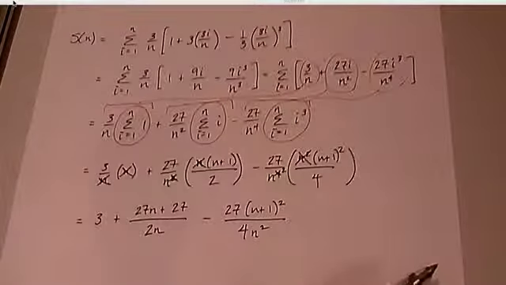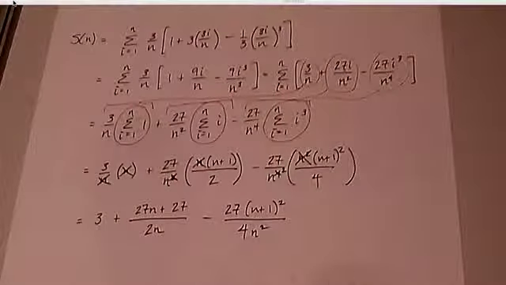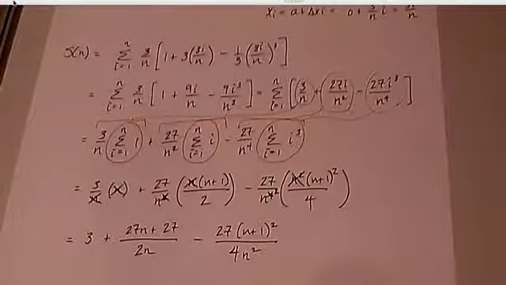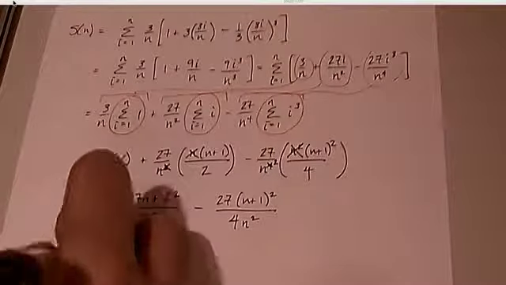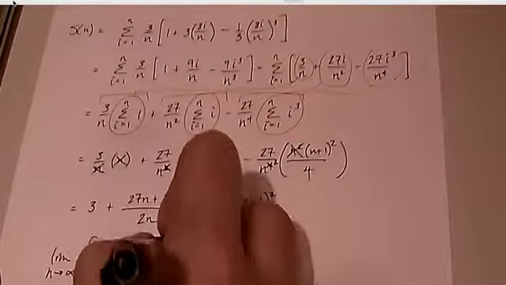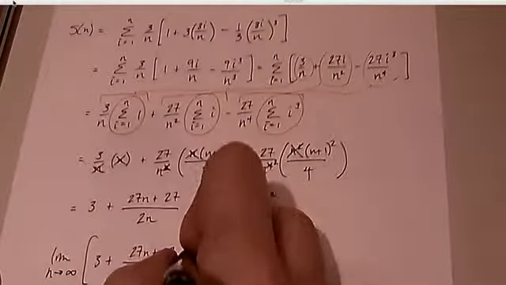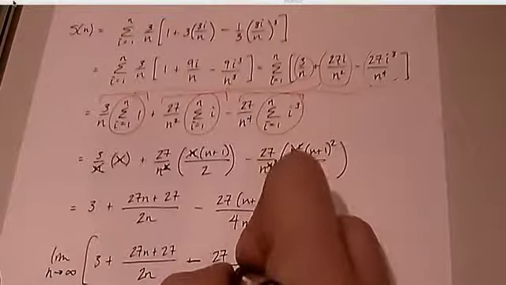I'm worried now about, okay, what if I run the number of subintervals off to infinity? Well, we've talked about it before. The more subintervals, the better the approximation. And so if you run the number of subintervals off to infinity, you stop having an approximation and start getting the actual area. Okay? So if we take the limit as n approaches infinity, and we're just going to use our limit rules that we have from our n behavior discussion. That's minus, not plus. 27 times n plus 1 squared over 4n squared.